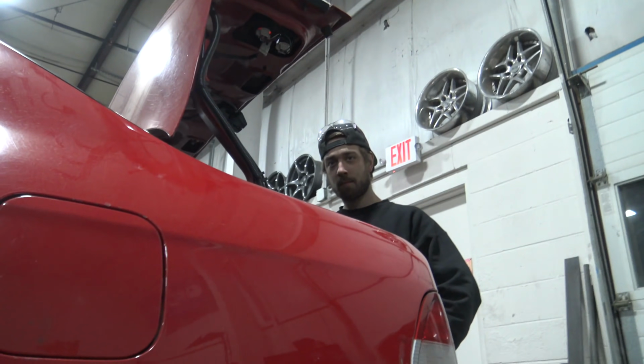And the rear is finally donezo after a bunch of bracing and reinforcing. Sounds like a lot of work's left. Yeah, it's a lot of work left. But the rear end of this whole thing, there hasn't been one thing that just worked out here. We've had to literally recreate the car back here, and once the rear is done, it's gonna be a quick process, so be a little more patient with us.